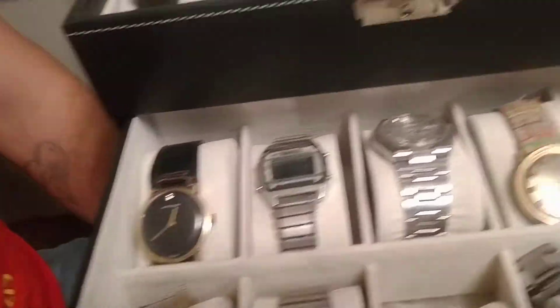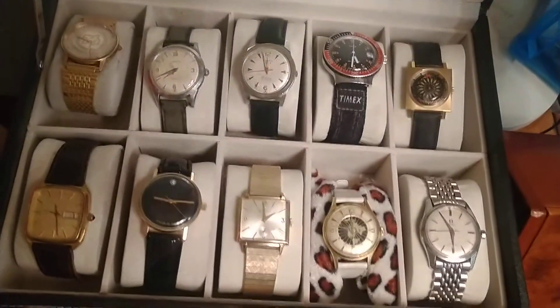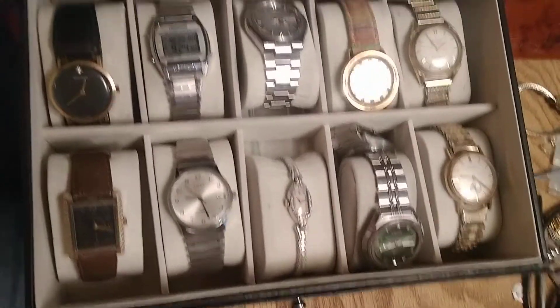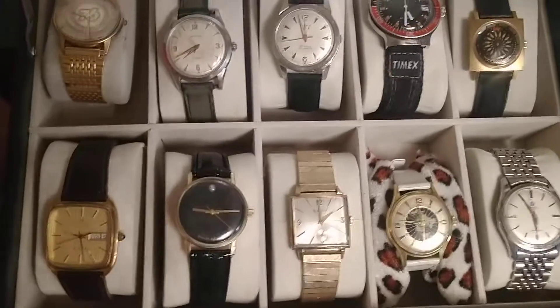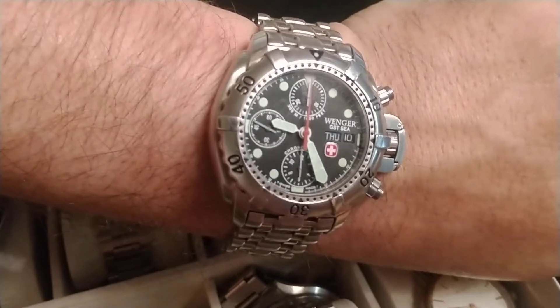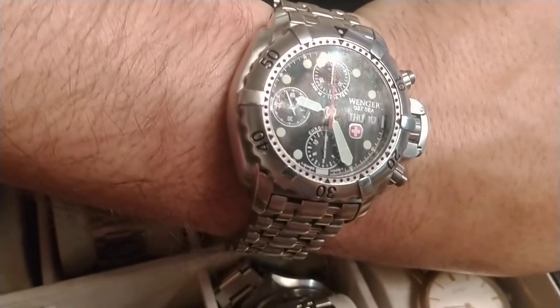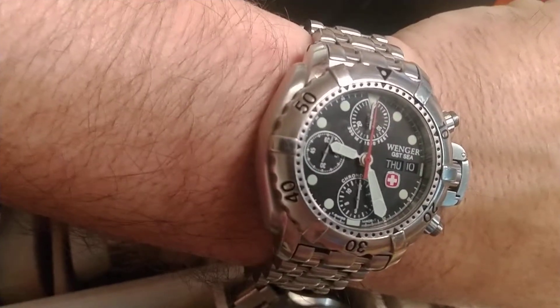Here's an overview of most of my watches that I wear on a regular basis. Not all of them do I wear, but most of them I do. These are all the ones that are running well and in reasonably good condition. Today I'm going to be talking about the Wenger GSTC — this is really one of my earlier watches that I acquired. It definitely got me into collecting watches, and it's one of the nicer and more modern ones that I have.